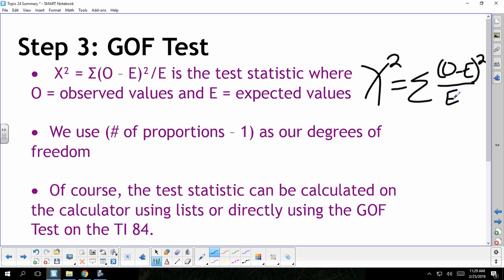And then, of course, just like our t-test, we're going to use the number of proportions minus 1 as our degrees of freedom. So however many different categories we have, we subtract 1 from that. So if I was using, say, 1/3, right? The degrees of freedom would be 12 minus 1, or 11. Since it's 12 points. All right? So I'll show you how to calculate test statistic by hand first, and then how to use the table to go ahead and look up the p-value, and then we'll use our calculators to go ahead and calculate both of those as well.